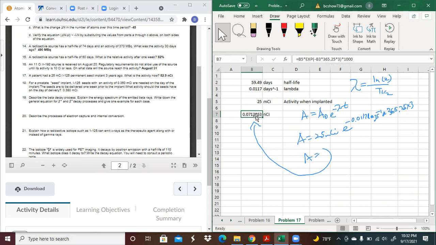So this is what we have in terms of nanocuries. Now, originally, when you put that in there, you would end up with this number of millicuries. But if I'm going to write this in a unit that's a little closer to being in scientific notation, nanocuries is really what we're going to be looking for here. We've got 25 millicuries. We've got 0.07. Okay, that seems right.